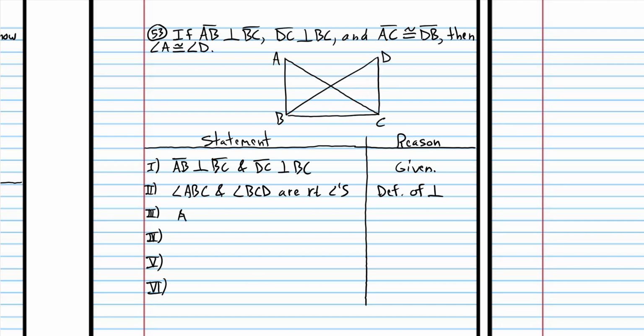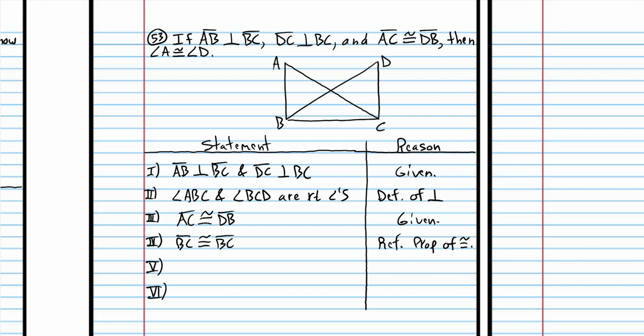We also know that side AC is congruent to side DB. We were given that information. And we know by the reflexive property of congruence, BC is congruent to BC. Well, actually, we just know that because we can see it in the picture, but we justify it with the reflexive property of congruence. That's just tradition. So we know that these are right triangles, ABC and also DCB, because these are right angles.